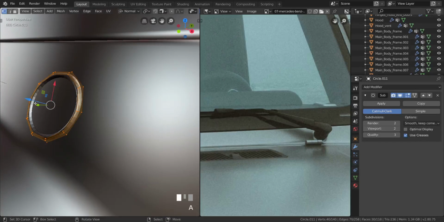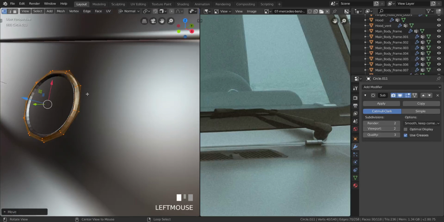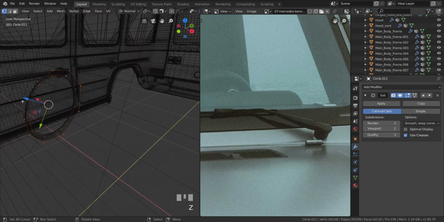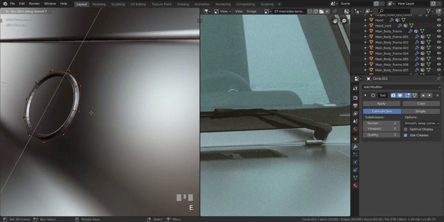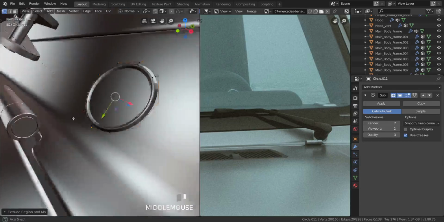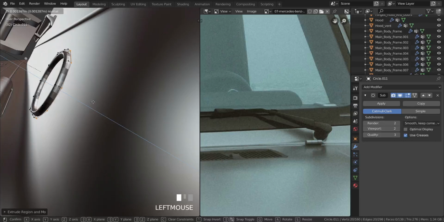I want to take everything, pull it out some more. I want to take the ones on the edges now, that is these ones. I want to press E and then, what do you call it? No, hold on. Let me see. Let me move it in this axis right here.